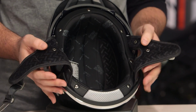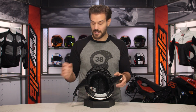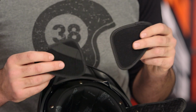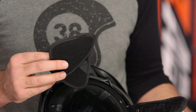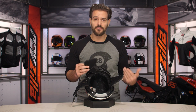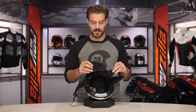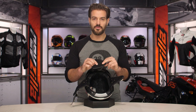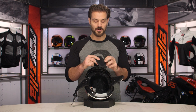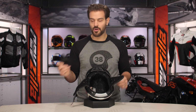Now with the interior on this, it's going to be a hypoallergenic interior, soft comfort lining to this. They do a very nice binding around the edge, and the other thing to note is that you've got these additional inserts that come with the helmet. Now this is going to be for the fact that you have 2 different comm systems you can choose for this. You can either use the proprietary Lincoln system, or Sena is going to be developing a system for this helmet as well. And what's nice about these is that these simply snap into place, and once they're into place, the lining on the back works for the Velcro of the speaker pods, and those speakers sit right against your ears, and they snap in quite easily. And there's also the elasticated strip here, which helps to hold the microphone in place in front of your mouth if you go with the comm system.